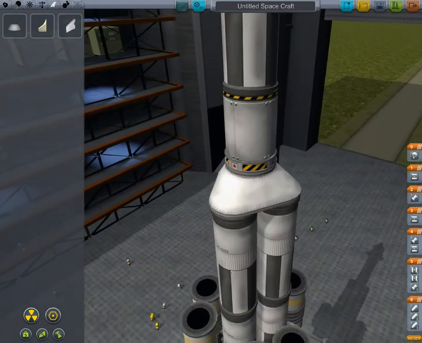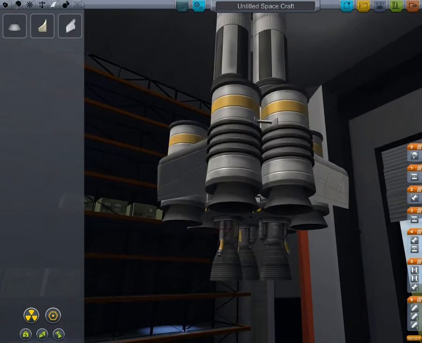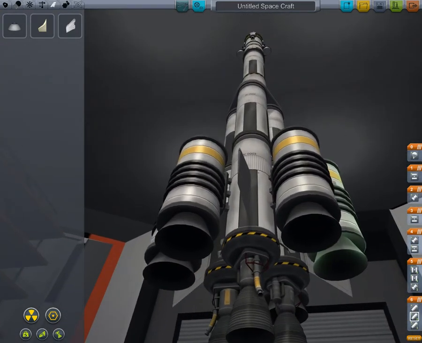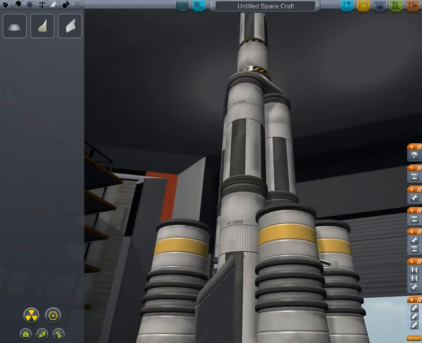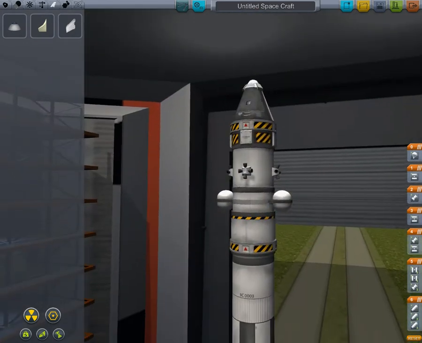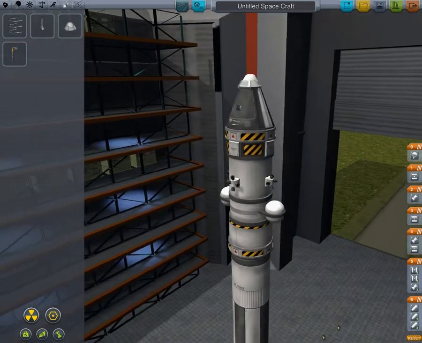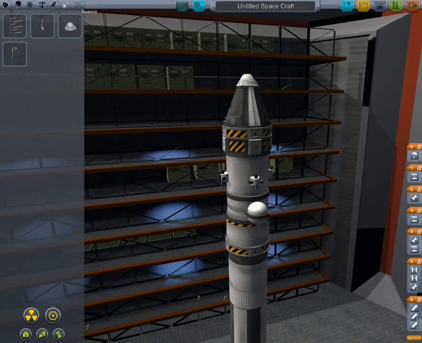This is almost enough to get us to the moon. I don't think it's enough to get us to deorbit and land, but I think it might actually be enough for the moon. But we're not going to put landing gear on this thing because we don't have the delta V, which is the ability for the spacecraft to change its velocity.